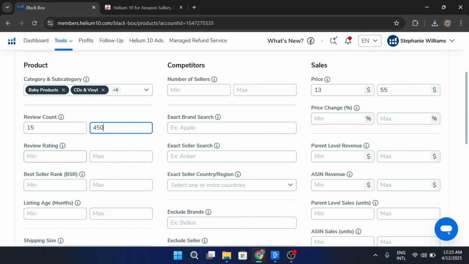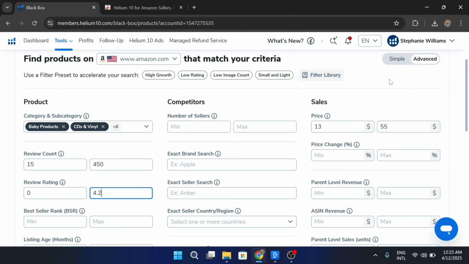Now for bestsellers rank, BSR, I don't really mess with this too much. There are ways to play with it, and I'll show you some tricks with the Chrome extension later once we get deeper into live product pages. As for monthly sales units, I don't worry about this either. Why? Because we already set price and monthly revenue filters, and those two pretty much handle this for us.